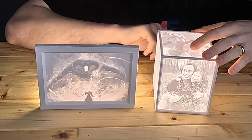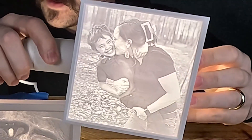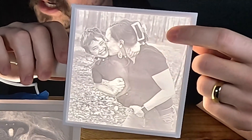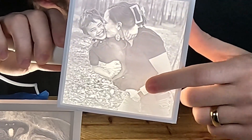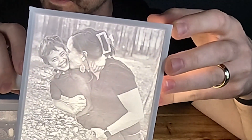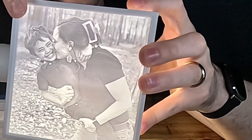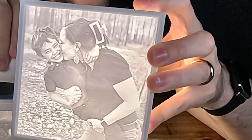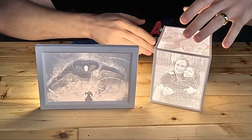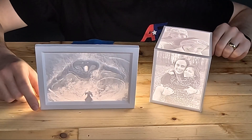With the lithophane PLA, look at this side right here — you can see her shirt. She's wearing a black shirt, has dark brown hair, and an Apple Watch with a black strap. These are the darkest portions of the image, and there's still light coming through the material. You're still getting all of the details — you can still see the individual strands of hair in the dark brown hair, even in the darkest part of the image. That's because the material is translucent enough to allow those details to come through. Using a generic PLA, you're going to lose that and get a muddier image.